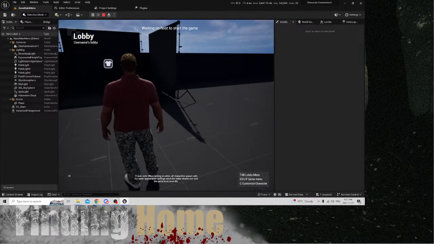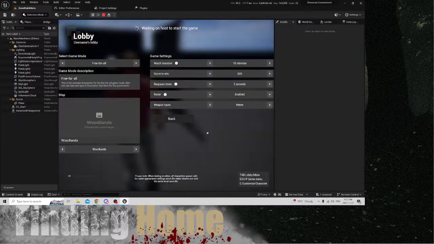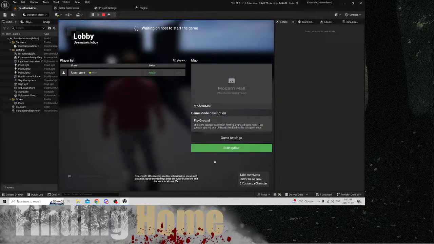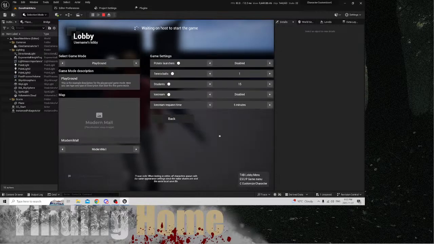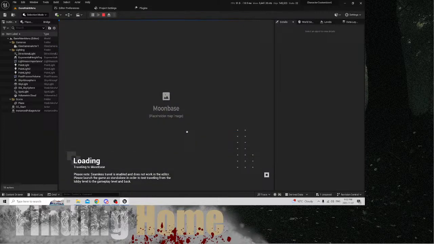But for now, we can hit tab, we could start game, we do our game settings, back to modern mall, do free for all, room base. We can start. We're going to have a different character for this, I'm sure. It's not going to transfer over.